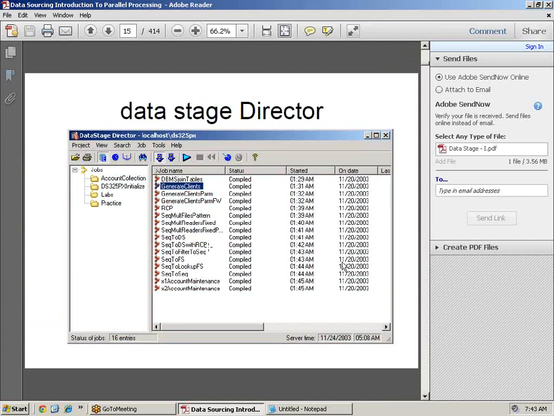Once you execute, there is a monitor tool using which we can monitor each job's status, like how many rows are processed, rows per second, and how many rows are rejected, all that. All of them will be taken care of by the DataStage Director.